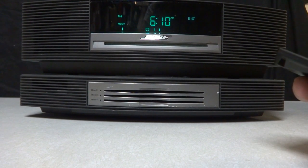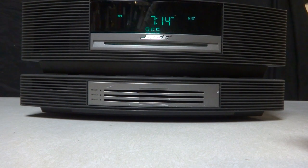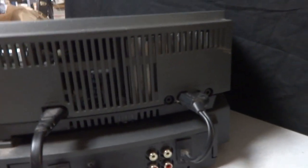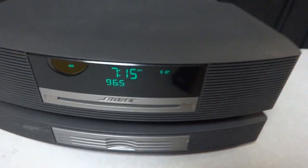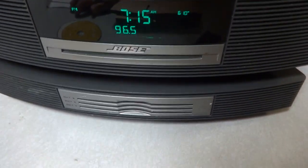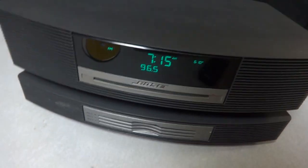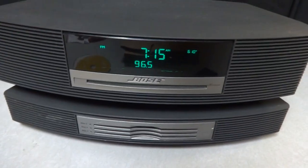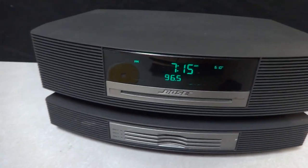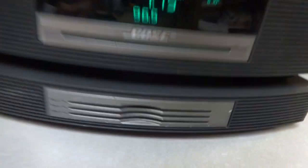I think it's pretty self-explanatory — if you're into these Bose systems I think you pretty much figure out how to work this. Everything seems to be doing good on it. I will show you the back of the unit — I've got it plugged in here. I tested this the other day and I didn't plug this in, and of course the changer wasn't working, and that was aggravating. Anyway, that's the Bose Wave Music System — comes with the top unit and the CD changer so you can hold four CDs. It's used — you can tell it got a little dusty from wherever it was being used, a little dirty. I wiped it off some, you might have to do a little more cleaning depending on how picky you are.